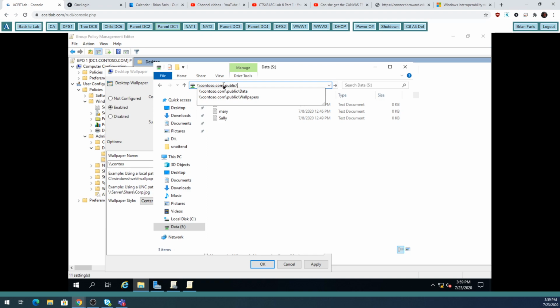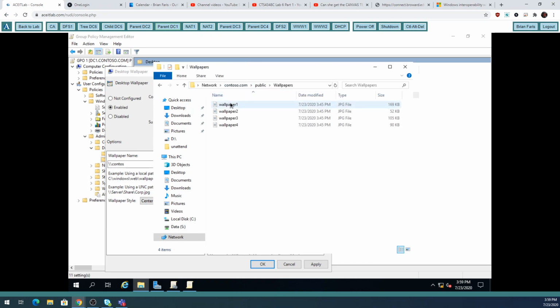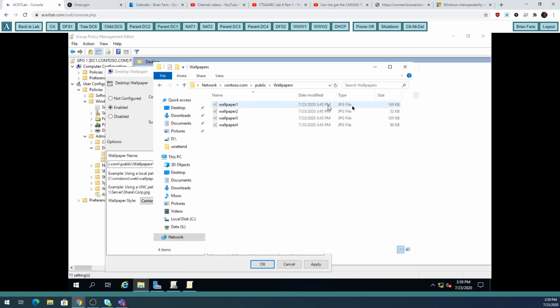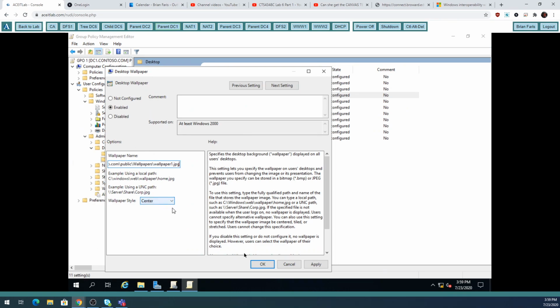Public, wallpapers. I'm going to copy that, paste it in here, and then just type wallpaper1.jpg. I downloaded all JPEGs. You make sure you download something that you know. It could be a PNG, and click OK.